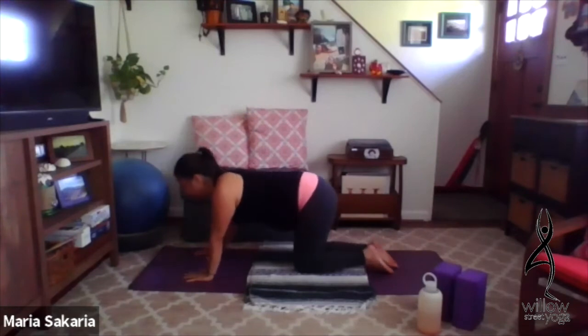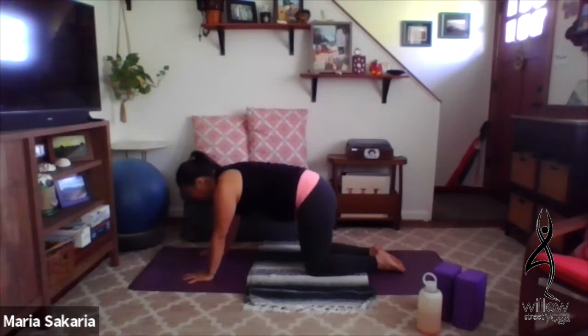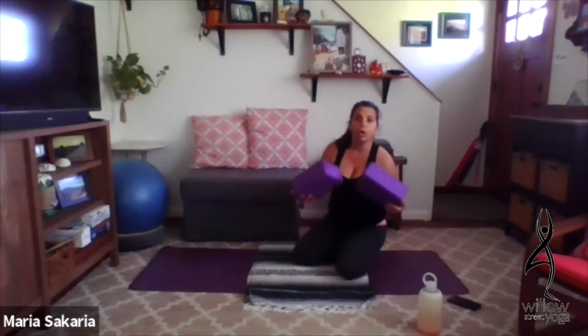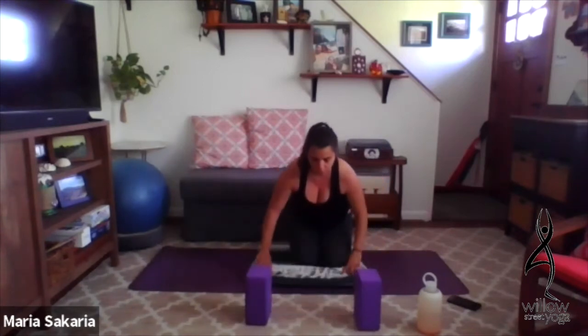As you inhale, drop the belly, lift the heart, lift the gaze, look up. And as you exhale, round the spine. As you're coming back into all fours, grab books or blocks, whatever you have for more stability. I'm going to face you as I do this. You're going to take your right foot through. Even though I'm taking my left, I'm mirroring you.